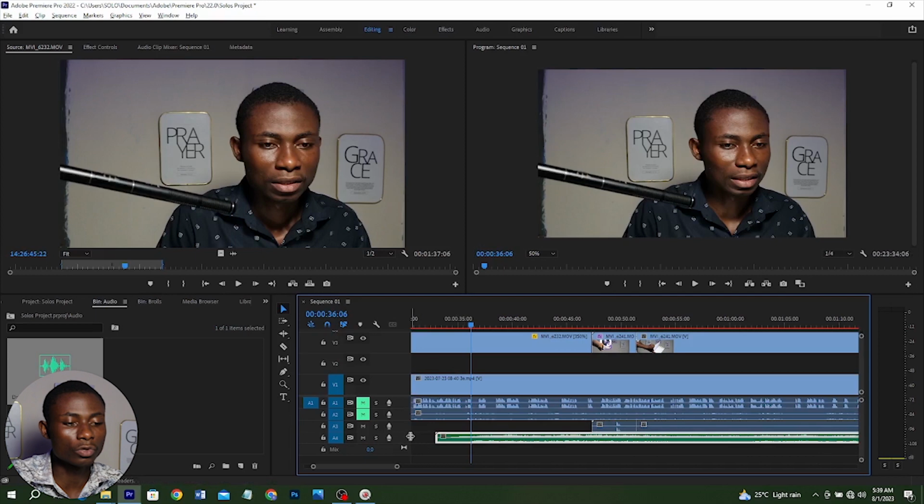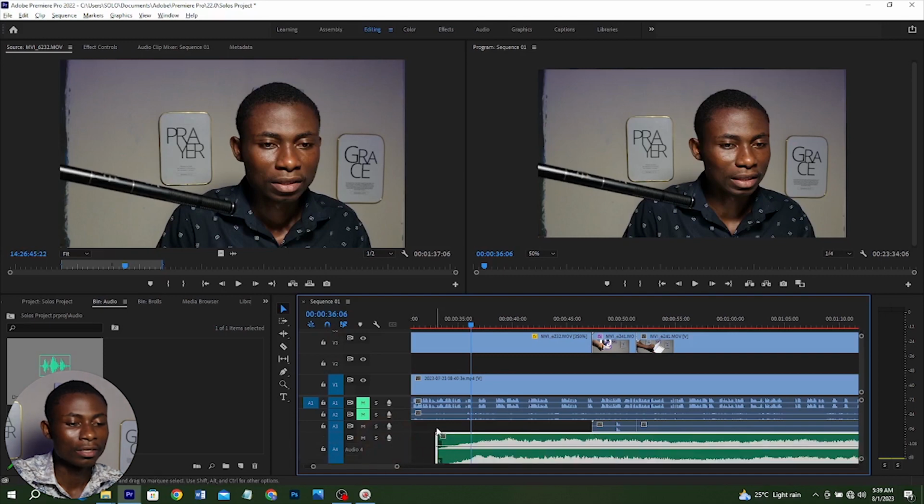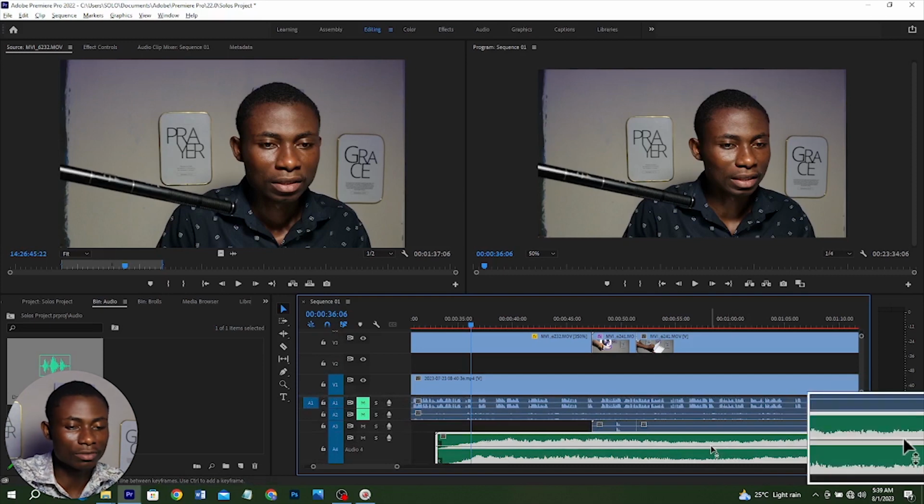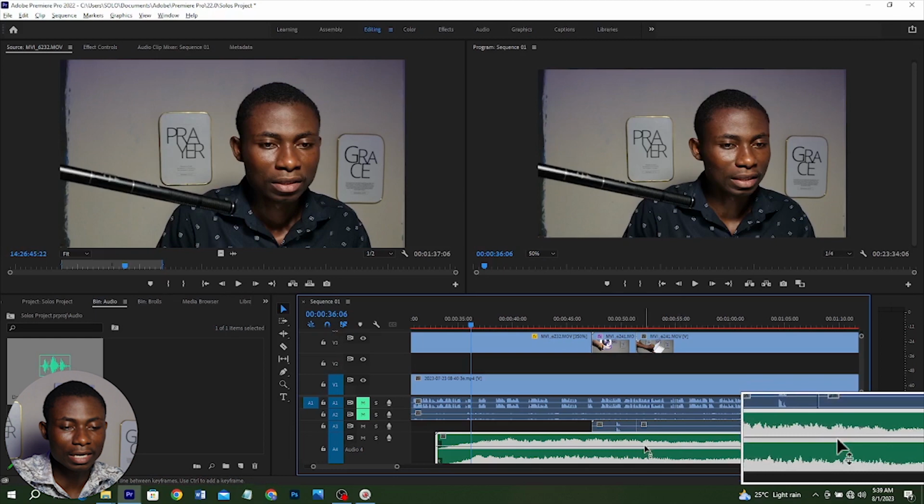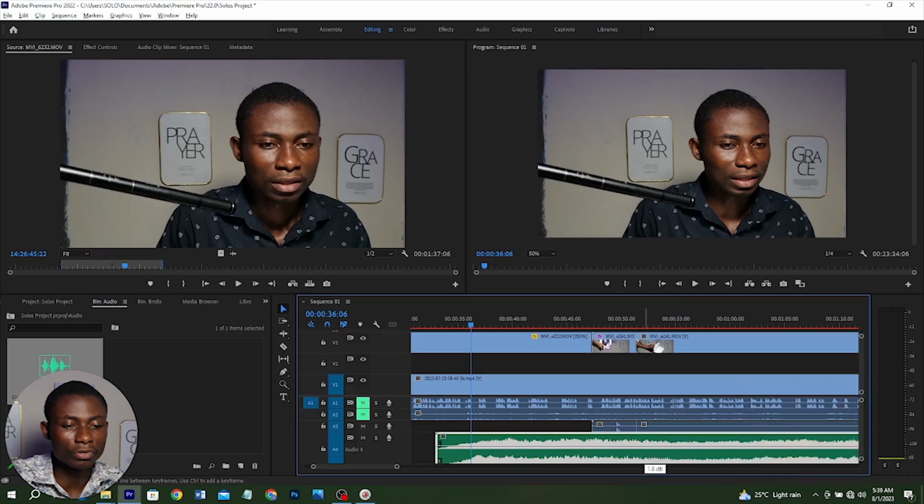You can also increase the size of the track if you want to view inside and see what is inside. You can come here and open it up, and you see what is actually going on inside, and you can also use this button here to scroll down and scroll up. You can also increase the volume of your content by using these guys over here. You can see this guy over here; you can use it to increase your volume or reduce the volume.